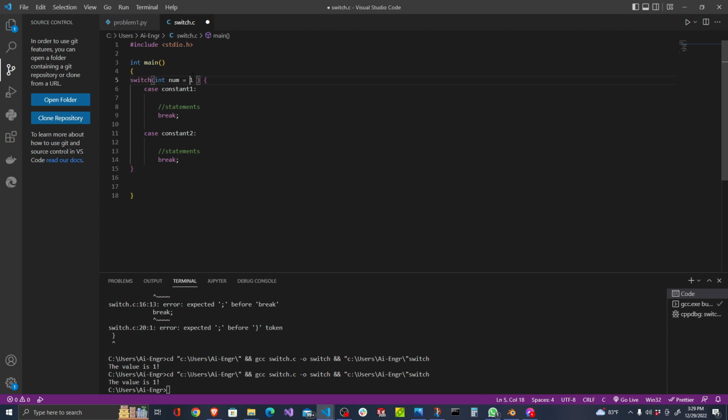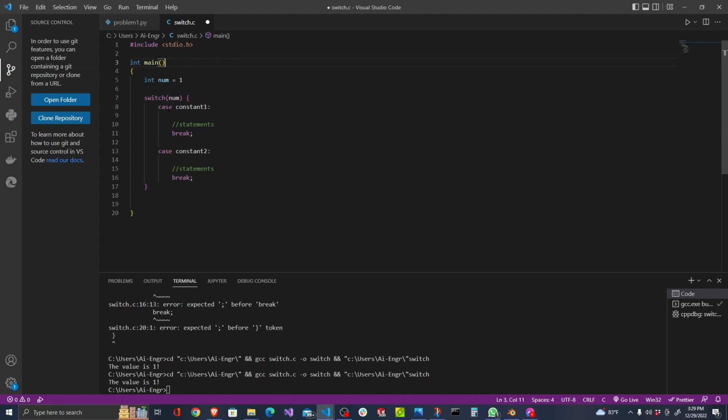But to have a safe practice, we put only the name of the variable, which is num. So num is the name of the variable, and it has a value of 1.